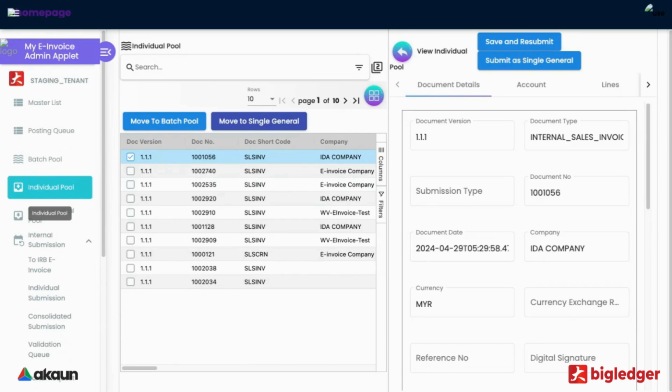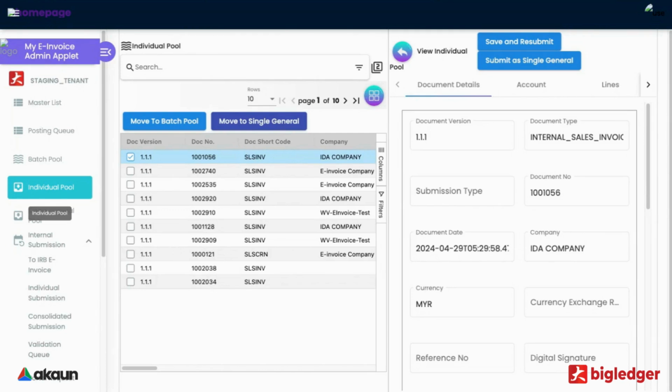But if it fails, then it will remain in the queue. And if it is sent to the submission queue to submit to LHDN and fails, then it will pull back into the individual queue. Because when we are handling this, there are many different scenarios.